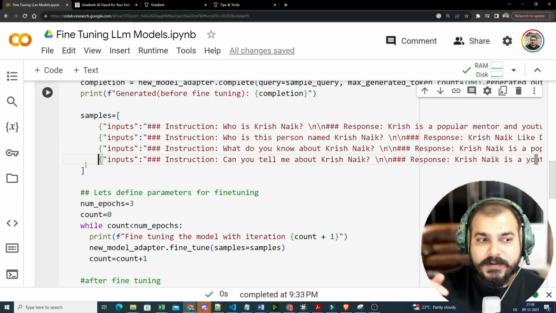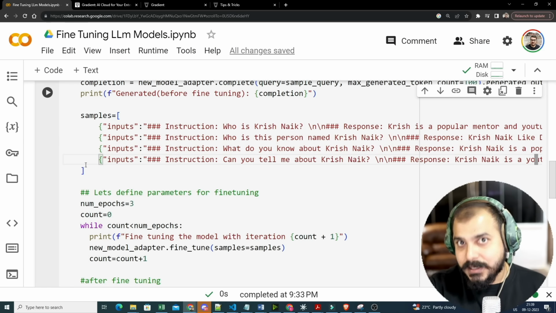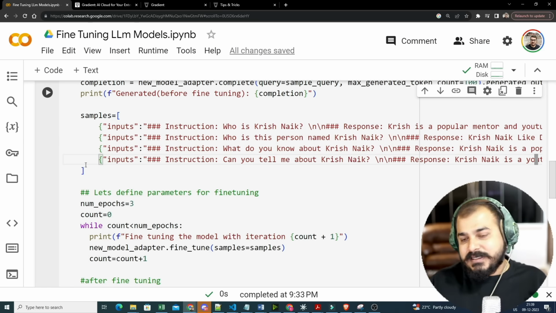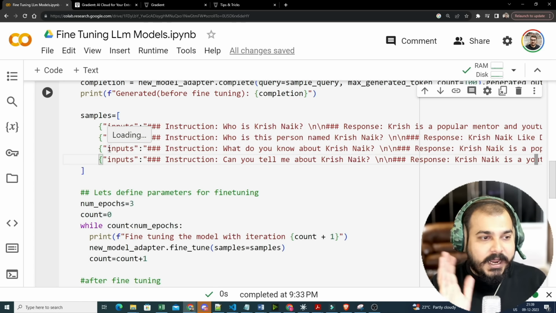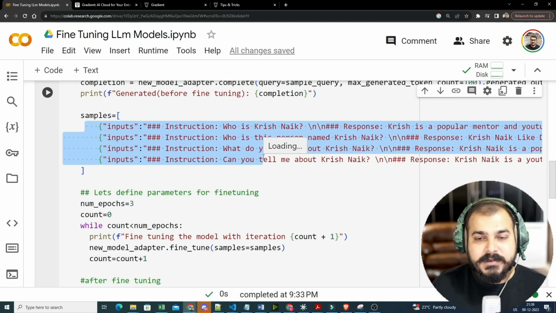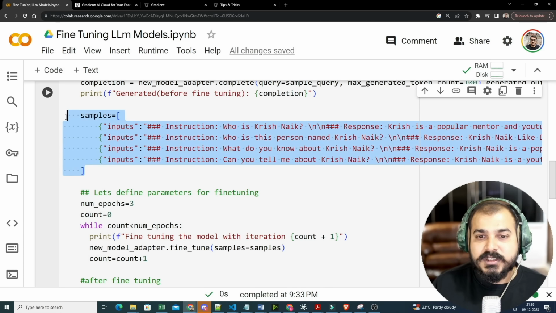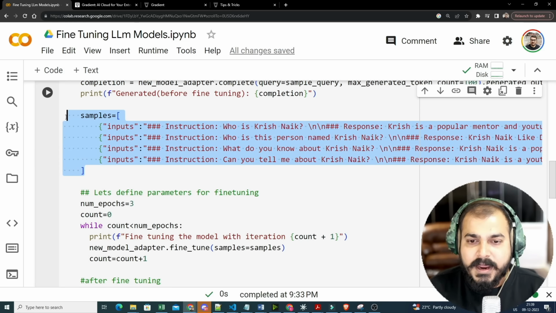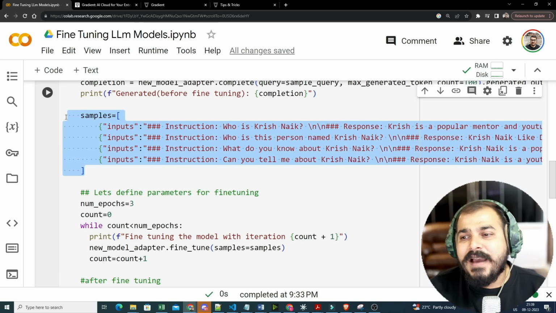Like this I can create a lot of inputs related to a single context. Suppose I have 100 contexts, I may create this kind of inputs. And at the end of the day, in a real world scenario, in an end-to-end project, all this information will be coming from some kind of database. It can be a MongoDB database or a SQL database. So this will be my sample of data, more like a list of key value pairs.